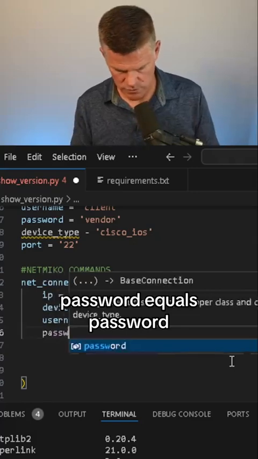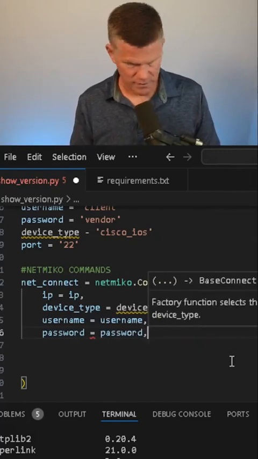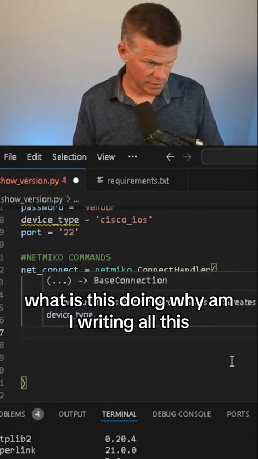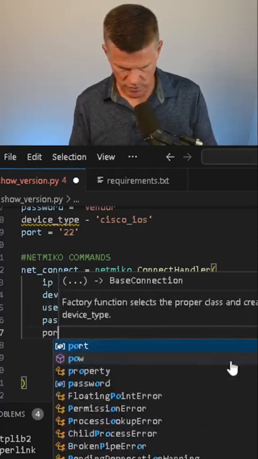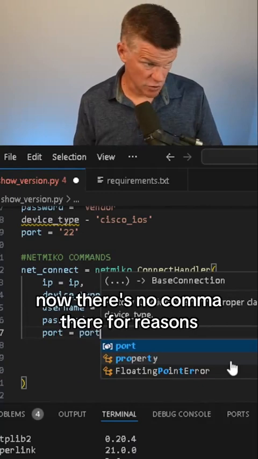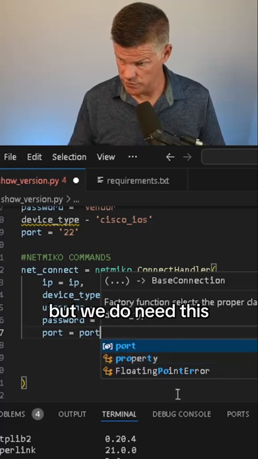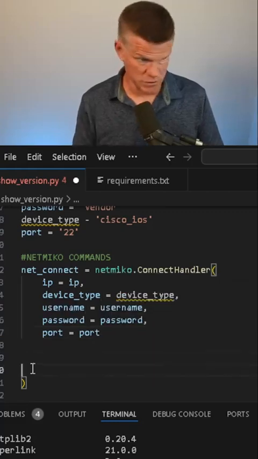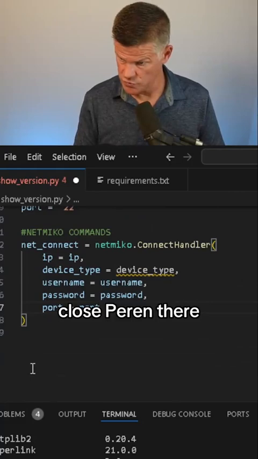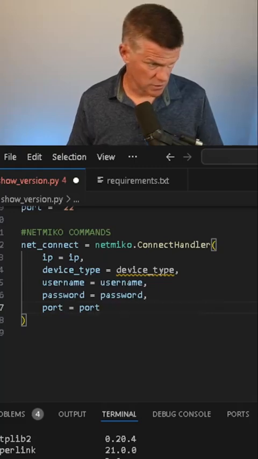Password equals password. This is like the stuff I see and I'm like, what is this doing? Why am I writing all this? Port equals port. I guess it's somehow, now there's no comma there for reasons, but we do need this close paren there.